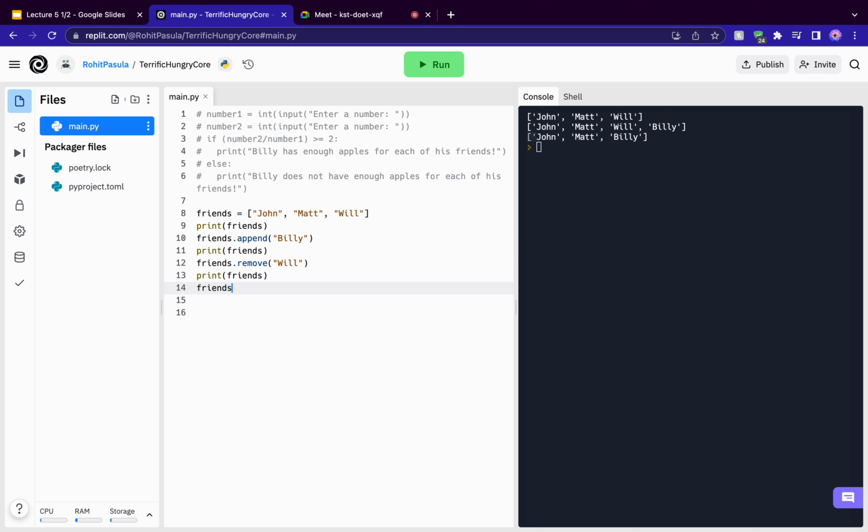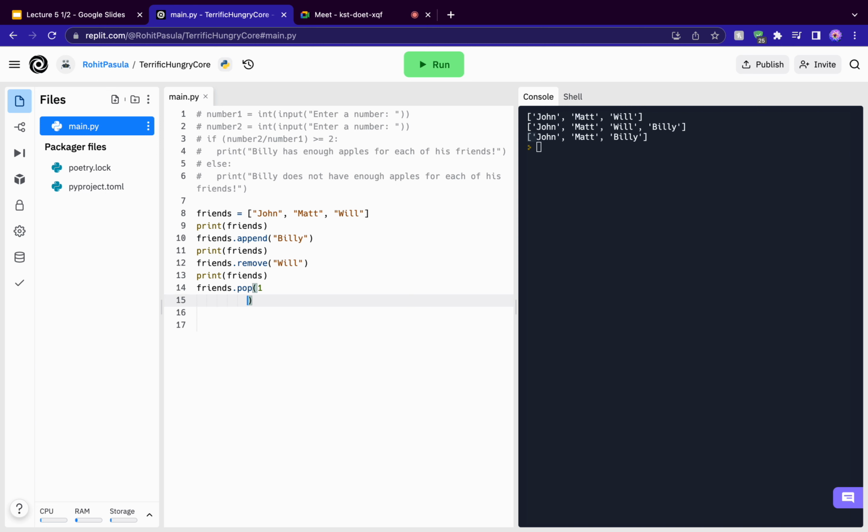But there's another way. You could do friends dot pop, and pop is like popping it out. I don't know why they named it pop, but if it's hard for you to memorize that pop means remove, think of it as popping the name out. So friends.pop, you don't type in Matt though. If you want to remove Matt, you type in the index that Matt is at. So what is Matt at? It's not at 2, it's at 1, because again, computers start at 0. So this is index 0, this is index 1. So friends.pop index 1. Whatever is at index 1, take it out, pop it out.